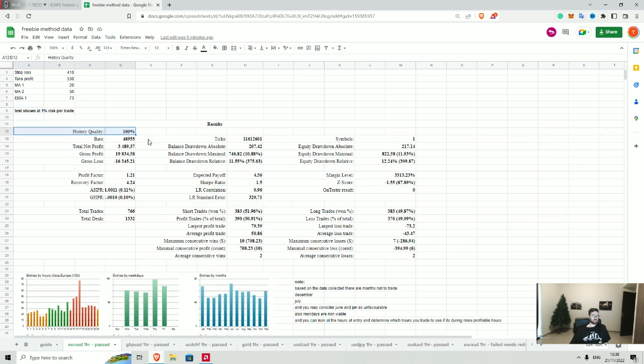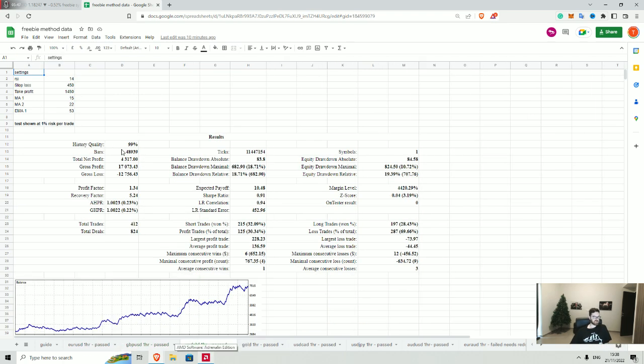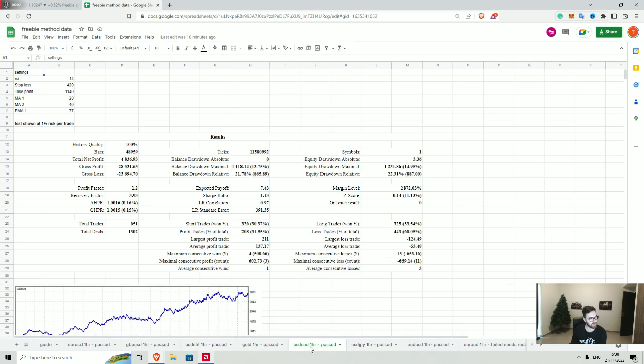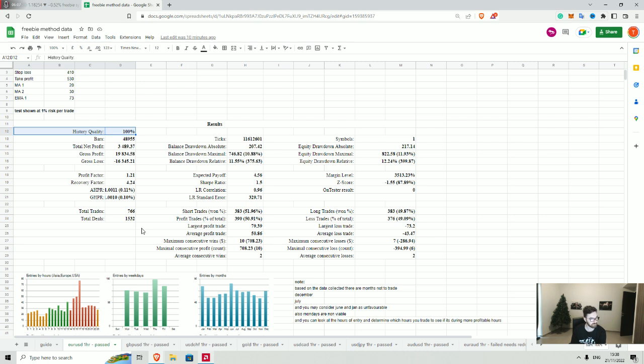So history quality, that's directly where MetaTrader goes and polls the tick data versus the actual tick data just to check that you are accurate. And you can see that for most pairs it will say 100%. There are a few which might say, yeah, this one says 99%. Bear in mind my tests are 7 years long. They run from the very beginning of 2015 to near enough the end of 2022. So that's a lot of data to get ticks for. So you might find that some do have slightly inaccurate, but in general, most of them are on the 100% of accurate tick data.